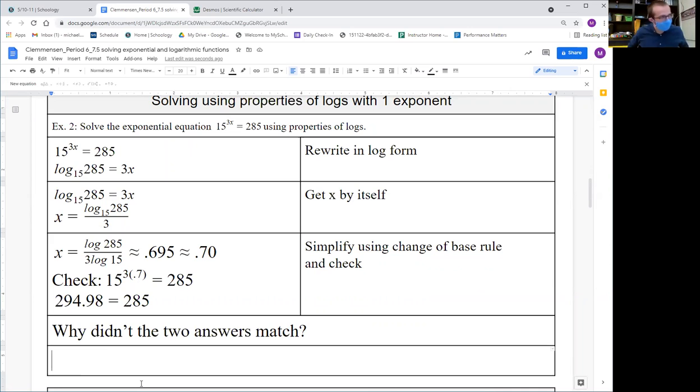All right. Let's see if someone in the chat can tell me, because my people in class have been giving me a lot of answers. Someone in the chat, why didn't the two answers match? You can tell me why. Perfect, I got one correct answer. Let's see if anybody else can tell me the correct answer. 1 for 1 so far. Who else thinks they know why we did not get the right answer?